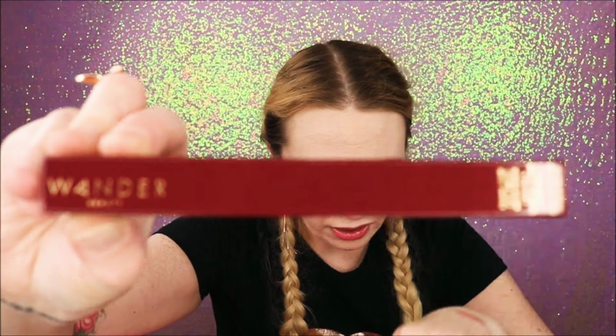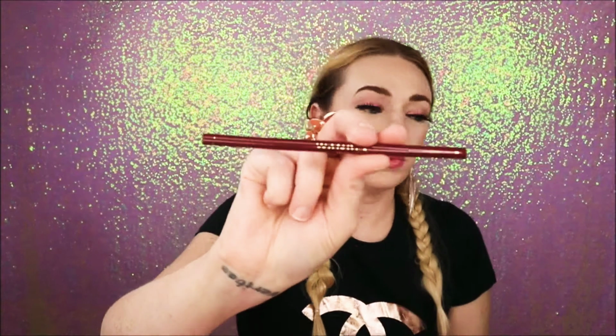Alright, the next product is this Wonder Beauty Frame Your Face Micro Brow Pencil in Top. Huh, okay. This is valued at $21. I didn't know that Wonder Beauty made brow products. Well, at least I had never seen them. So let's see what this bad boy looks like. I did just get the Rihanna MVP brow styler. I actually really do like it. But here is what it looks like.